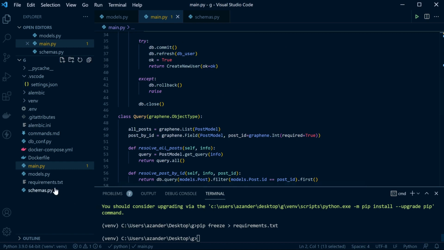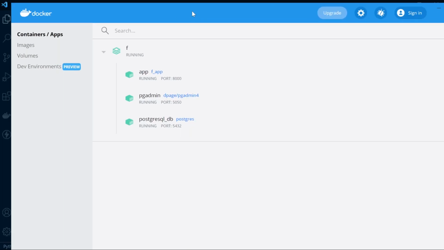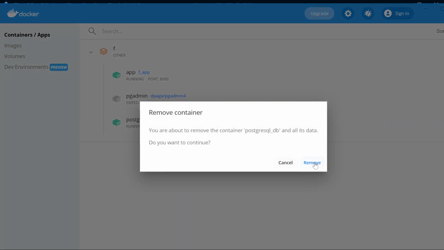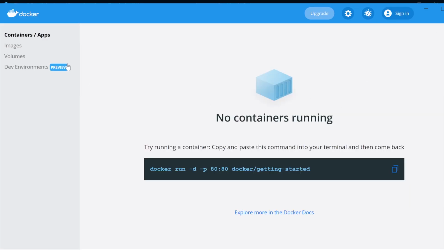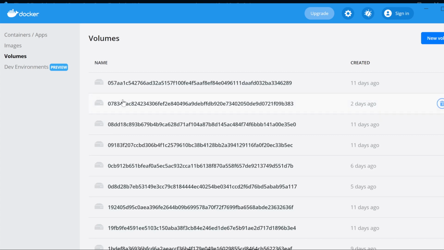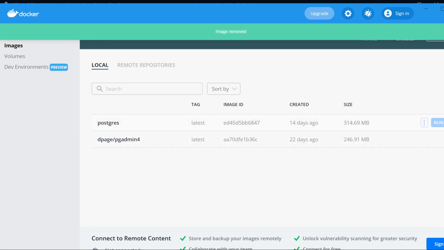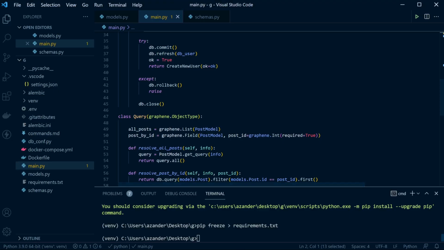So let's go ahead now and just make sure that Docker's ready. So you can see that I have a previous implementation here. So I'm just going to go and close that. I'll just close all this down. So if you have anything here from maybe the previous tutorial, let's just get rid of all this. So that's going to slowly close down. There we go. So I do have a volume. So we are using Postgres and pgadmin still. So let me just remove that. So that's just going to leave these images here. That's absolutely fine. So let's go ahead now and Docker compose.